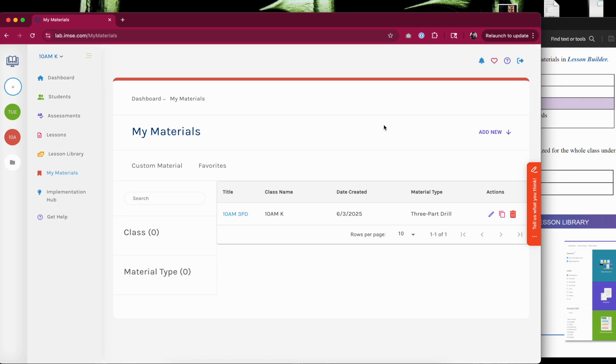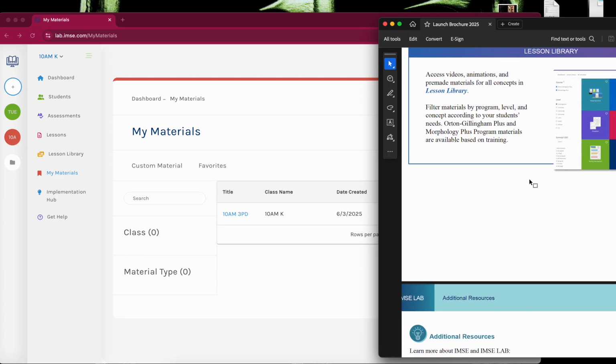And it means you don't have to do a full-fledged lesson for everything that you do in the classroom, and that you can refer to and share the same materials over and over, or that you have this quick reference that you use year over year and things like that. So remember that you not only have the ability to customize materials from a lesson standpoint, but you can also do them on their own. You might remember being able to do that in IOG if that's where you're coming from.